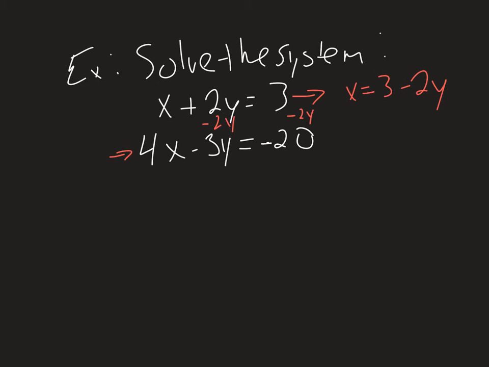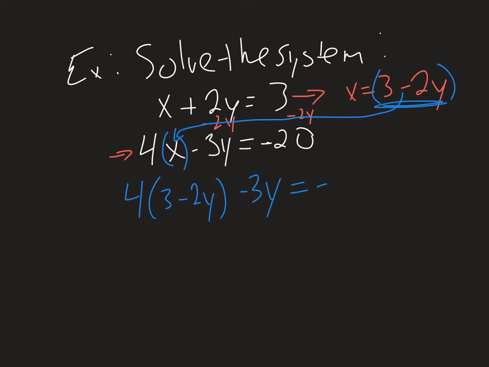The thing that I have seen in the past is this obsession to get y by itself. You can do substitution with an x value. You can treat it just like you would a y value. So in this case, I'm going to plug my expression in here for x and solve for y first. The order doesn't so much matter. Go with the path of least resistance. Don't work any harder than you have to. So I'm going to rewrite this second equation, but instead of x, I'm going to use this expression 3 minus 2y. So 4 times 3 minus 2y, minus 3y, is going to equal negative 20.